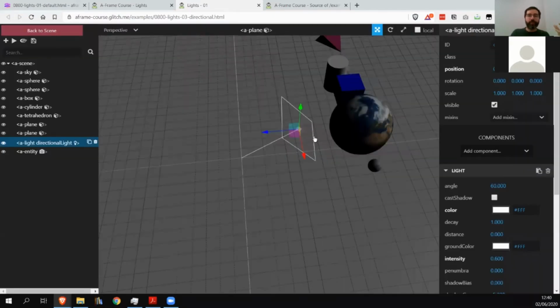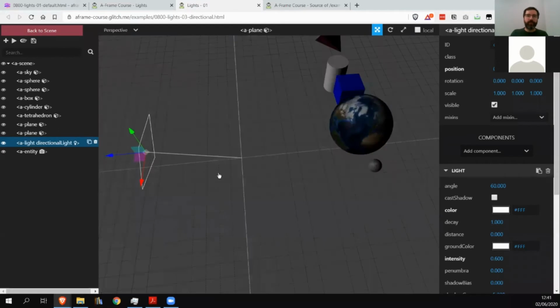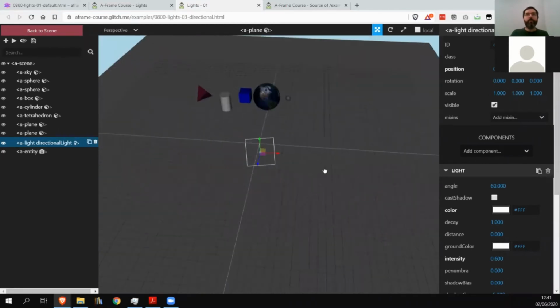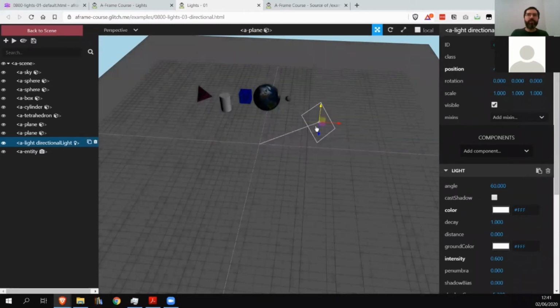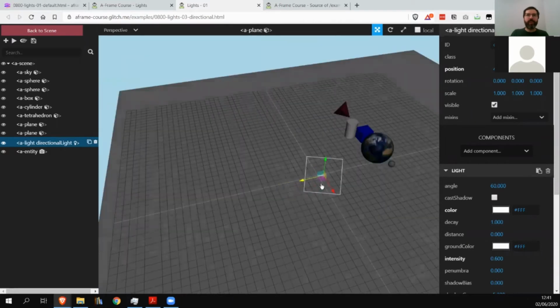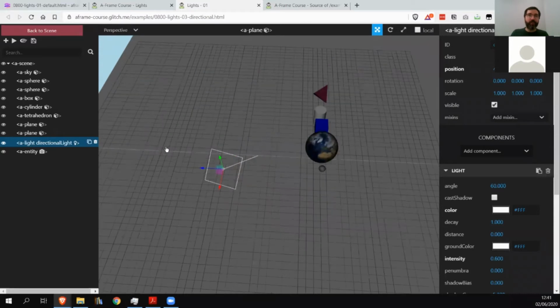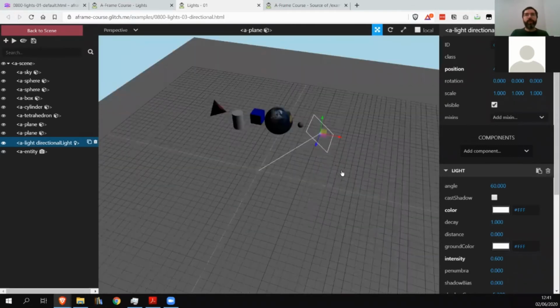So the main control for a directional light is actually its direction, that we control indirectly by changing its position. Okay, it's kind of weird, but when you launch the Visual Inspector, this is really intuitive because you see things happening. You see the light changing as you move it around. So it's rather easy to change the direction. If you understand how to navigate the Visual Inspector in A-frame, it's really easy to move it around and set the exact direction that you want. So this is the main thing for the directional light. And of course, we can also change the color of the light, and we can also change the intensity of the light.